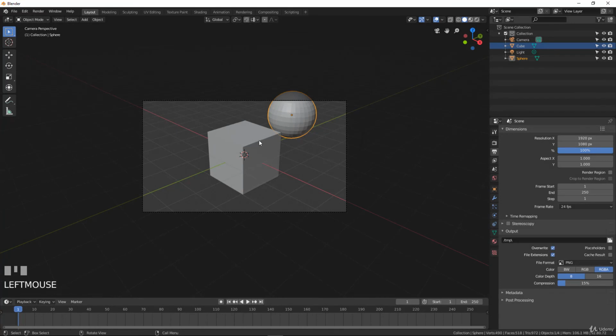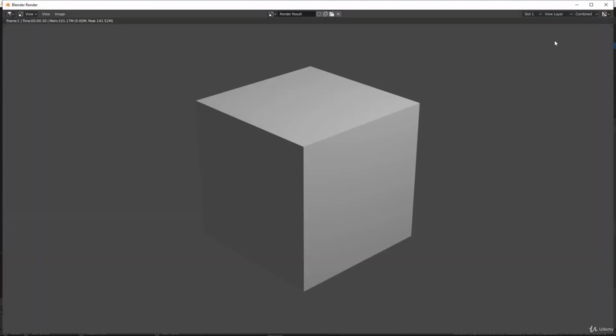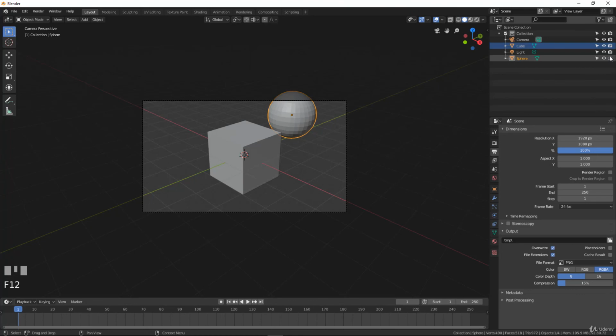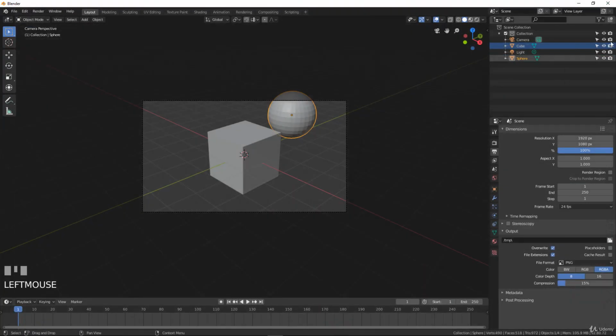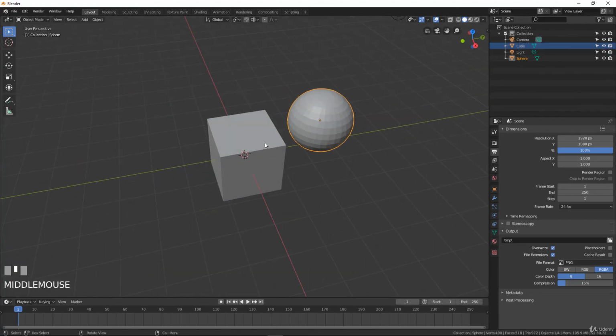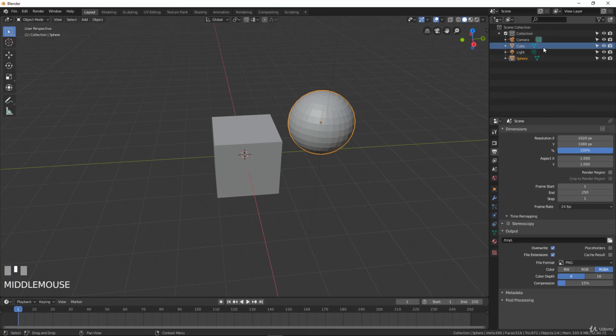But if I just select my sphere here and say that it's enabled in the 3D view but not in the render, I will press F12 and you can see that only my cube will appear. Okay, and if I enable my sphere and disable my cube, for example, I will make a render and only my sphere will be here. So it's just a basic understanding that it can be interesting sometimes to enable some objects in the 3D view and not in the render, and basically the inverse. Okay, so you have the possibility to do things like that in the outliner.